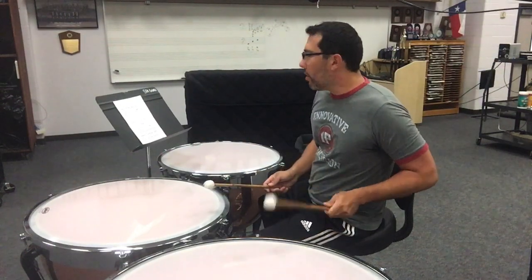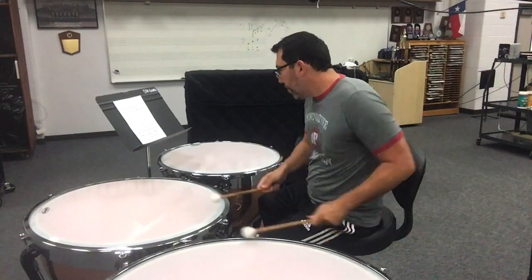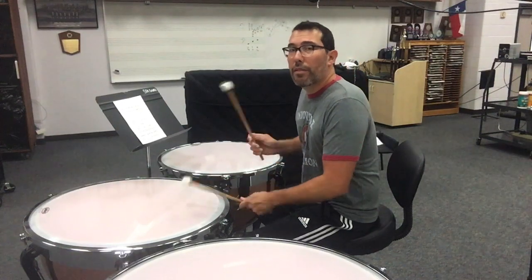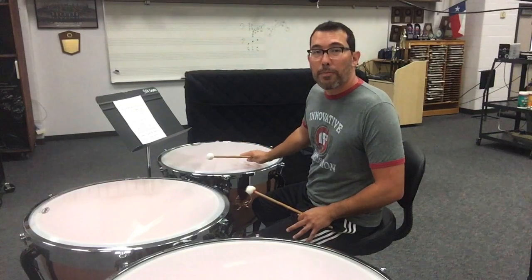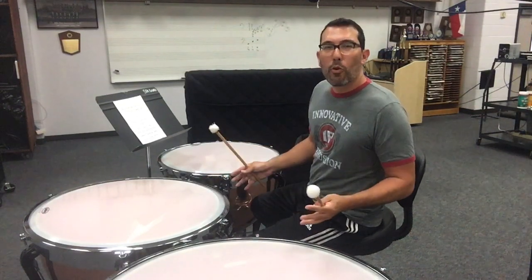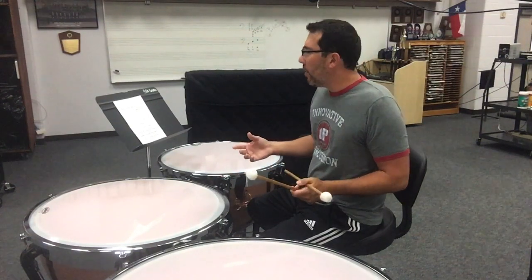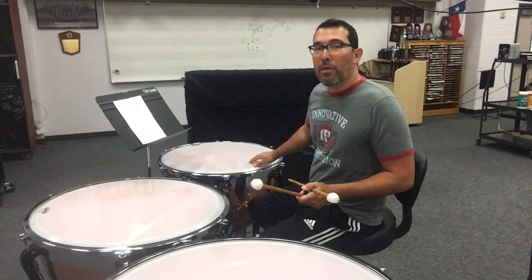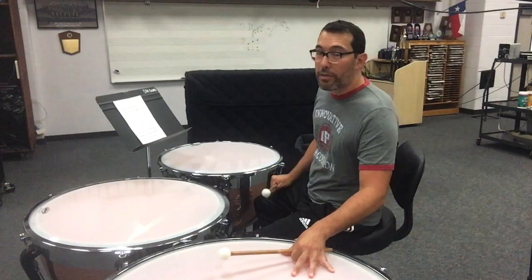All right, right lead here in the last line. On the last 2 measures, on beat 2, on that quarter note on 2, I'm going to mute. The 26 is probably not going to be ringing that much, so I don't think there's a rush to get over there, but it sounds more produced and more professional when there's nothing ringing over at the end if the music calls for it. So I'm going to calmly slide over and make sure I mute the top drum as well, while keeping the left hand on the 32, because that's the ringing monster right there.